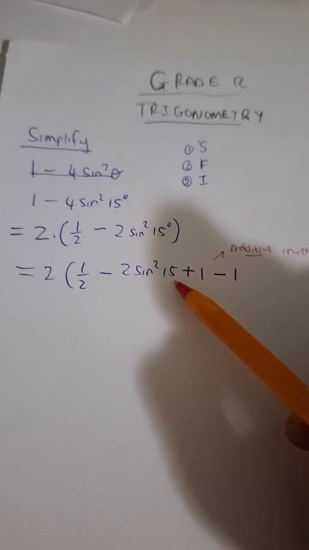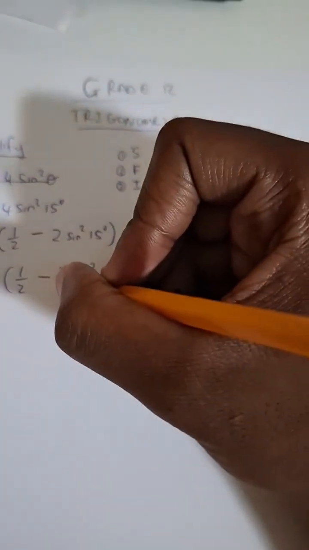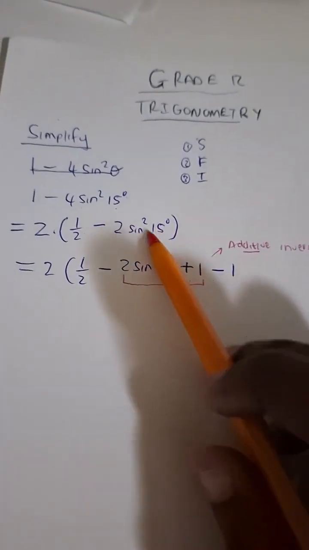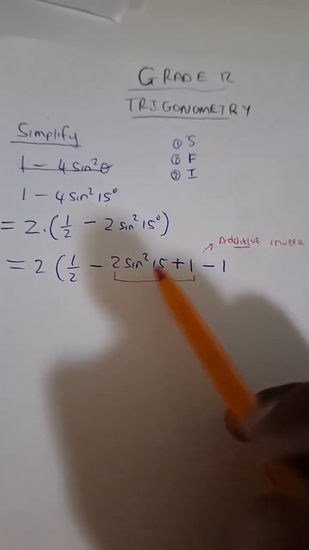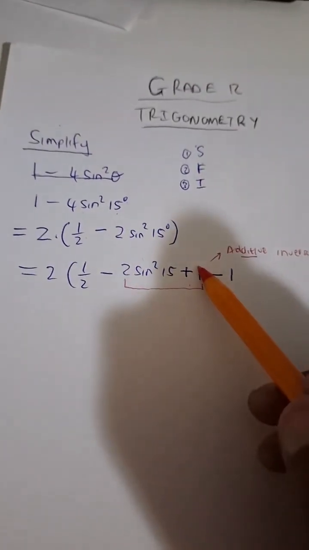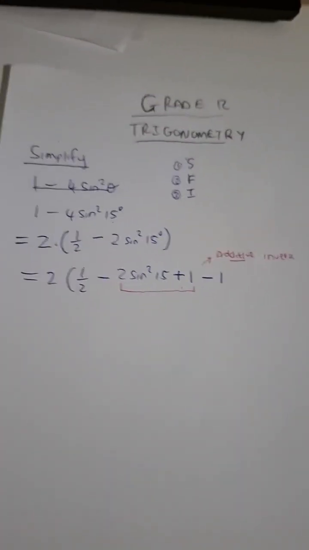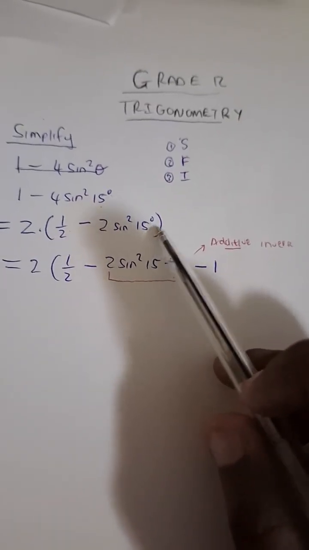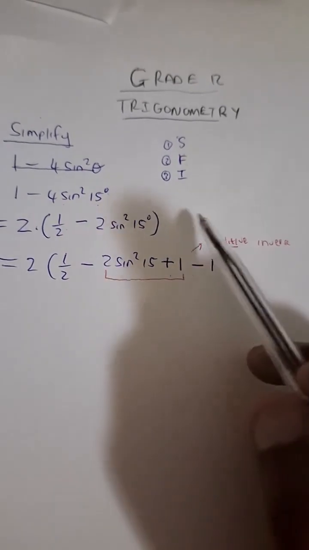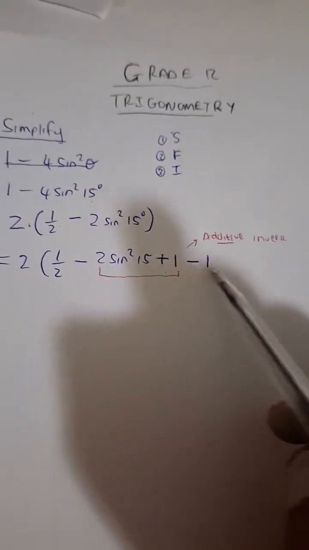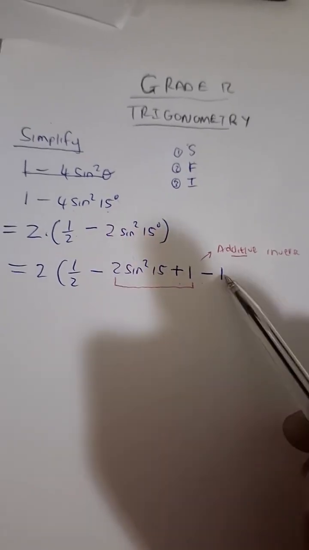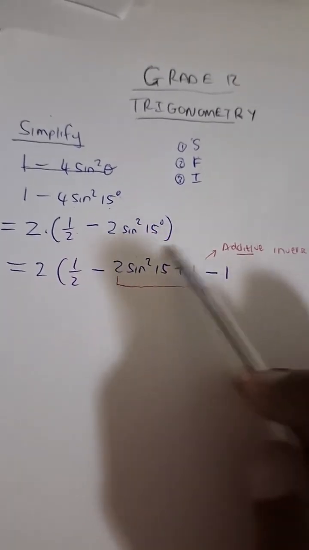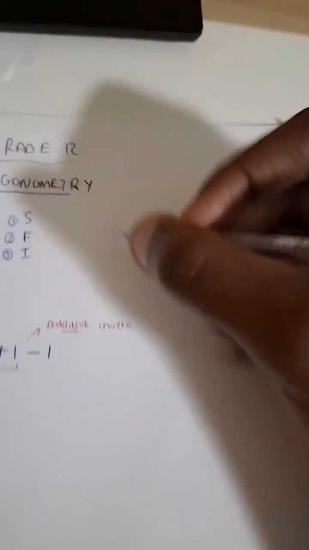The thing is, I know that there's a double angle expression that I want to be able to utilize, because I can see this is 15 degrees. If I can use the double angle, I can reduce this to a double angle. That would be really nice. That would actually help me out a lot. But remember, after the 2 sine squared 15 degrees, it's like you have a term that is plus 0 or minus 0. Now 0, how do I form 0? I can say plus 1 minus 1.